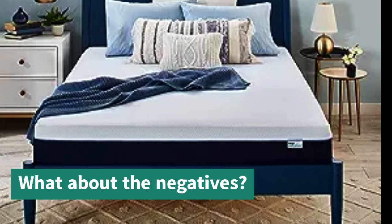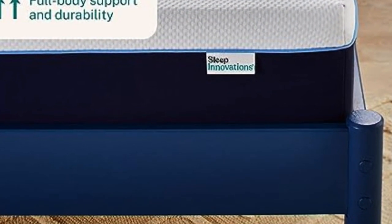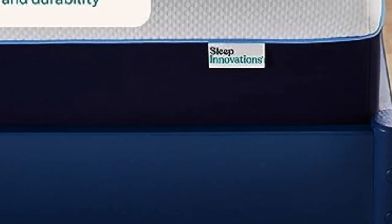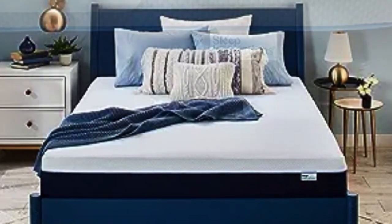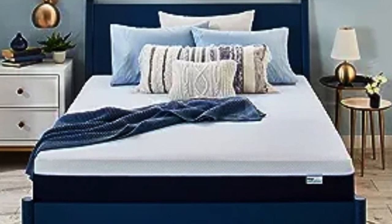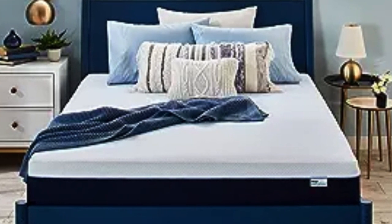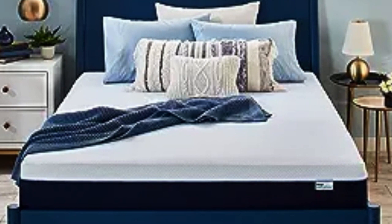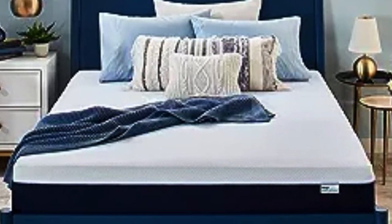What about the negatives? Some people reported feeling surprised and let down that the fire barrier in this mattress is fiberglass — I've made sure you know before you buy. A couple of people found their mattress did not expand to its full height properly, even after a few weeks. While mattresses can take a while to decompress if they are kept in their box too long, you don't want this happening to you. When your mattress arrives, take it out of the box straight away — then you've got up to 30 days to allow it to expand within Amazon's return window should you need to return it.